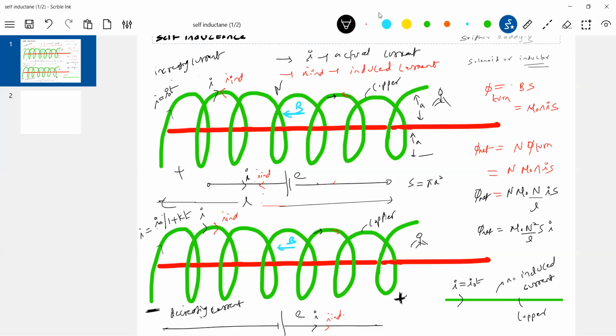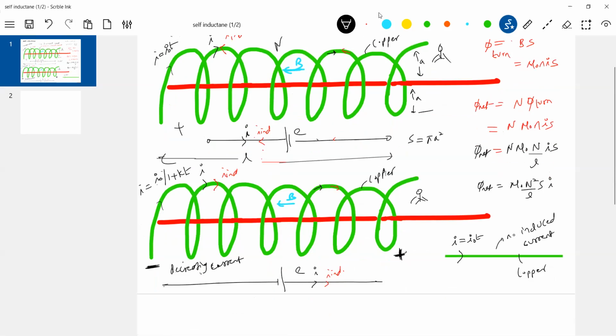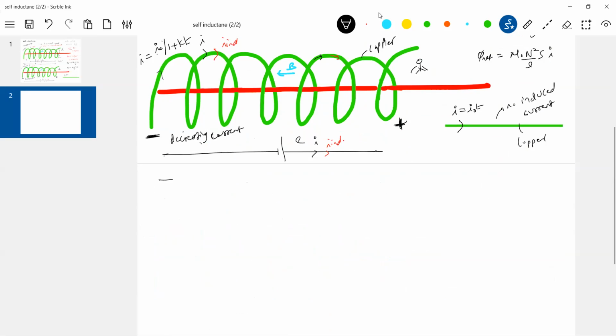So this particular circuit, this particular instrument, I'll give a good name: solenoid, or I'll call it an inductor, which will induce current. So what property has it acquired? It has acquired a property to oppose varying current. The measure of opposition by this device to the varying current is called inductance, or self-inductance of a coil. I'll bring in a quantity called inductance, and I'll define it like this.